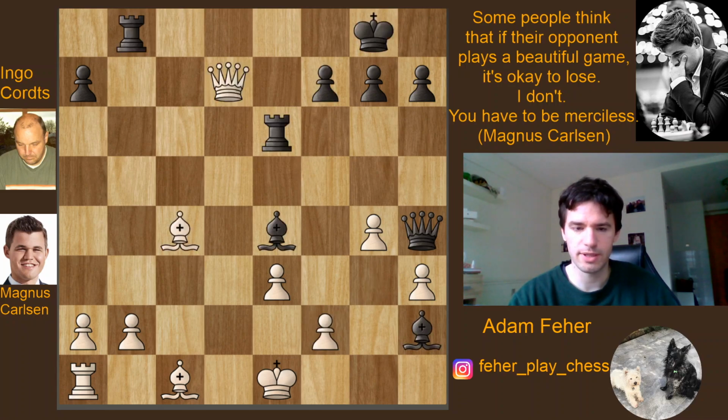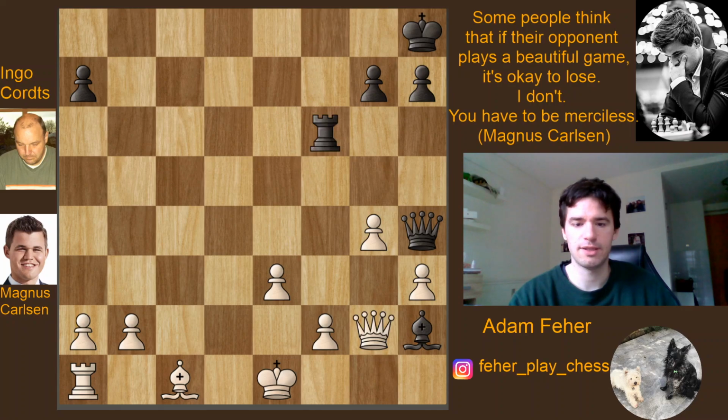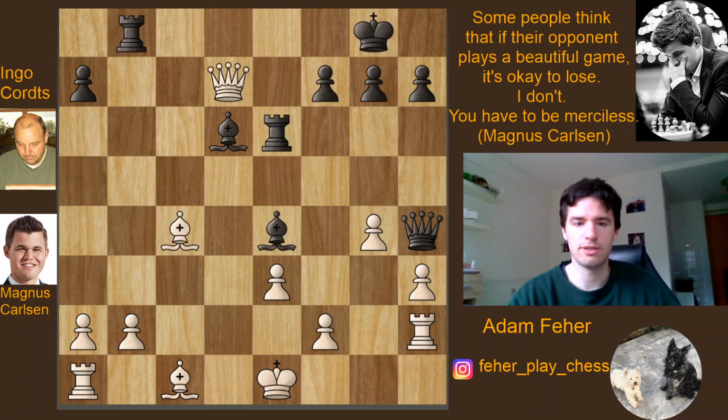So this was one win, but I just wanted to show you this pretty nice motif at the end with rook takes f2, but actually bishop takes h2 in this position is really not the best move.